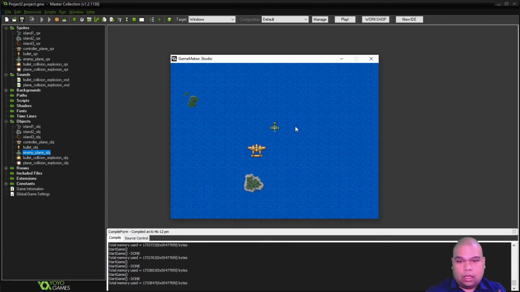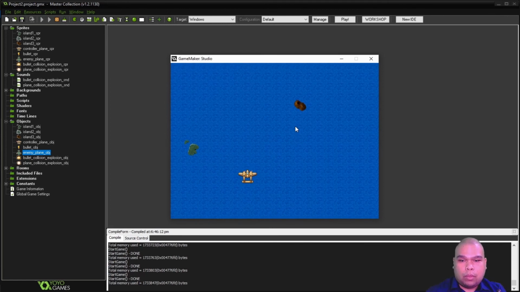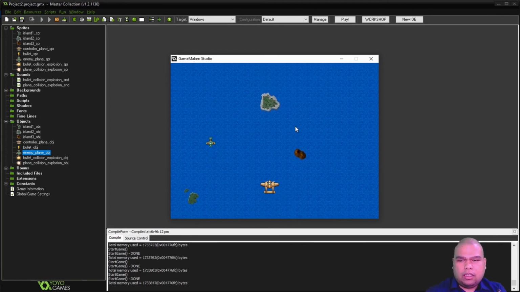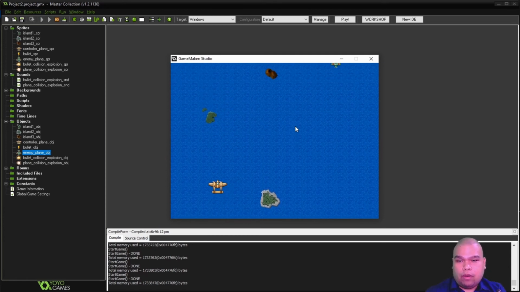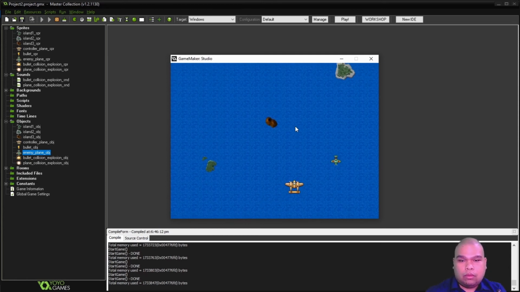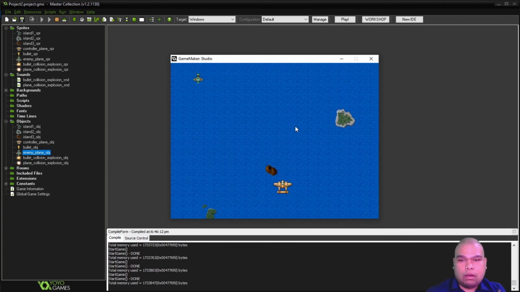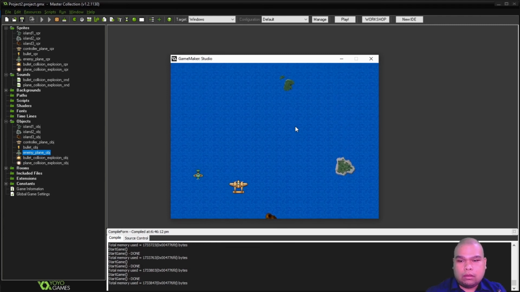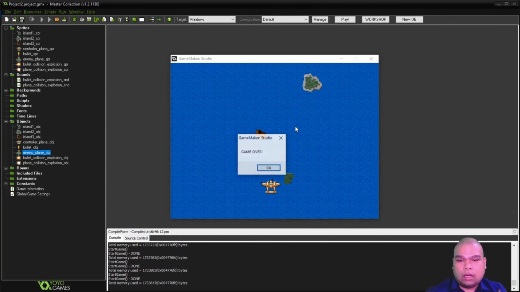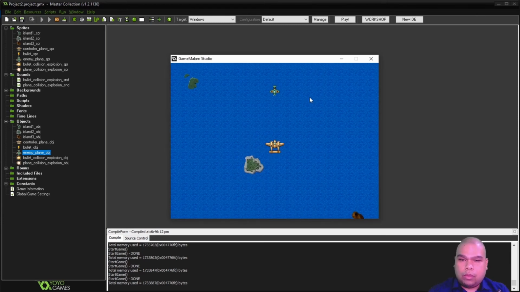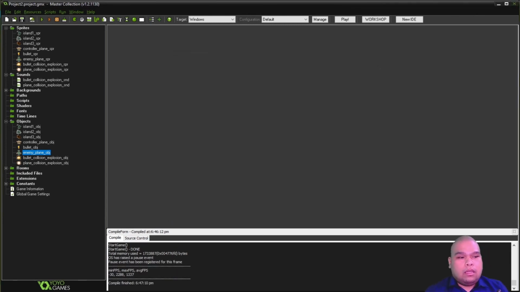So as you can see, when the controller plane and the enemy plane collide, you can move over. You can avoid that by shooting or evading the enemy plane. So let's collide with the next plane that we'll be seeing. Okay, so it displays the message game over, and when you click game over or the OK, it will restart the game. Now, that is the collision for your plane.